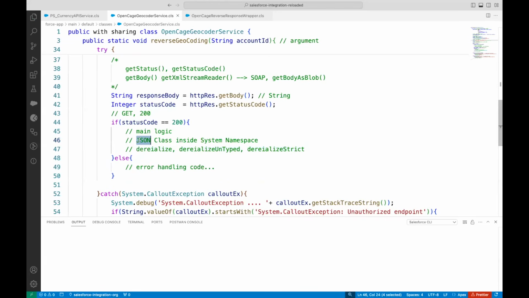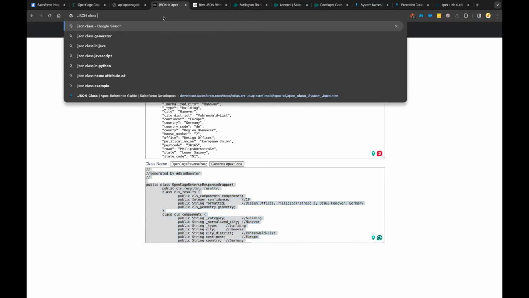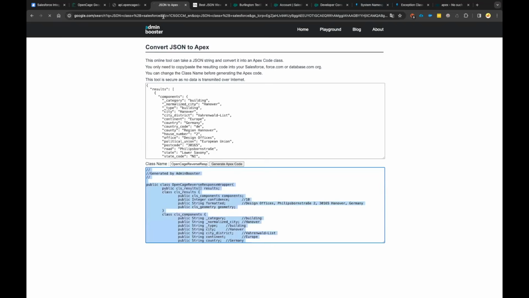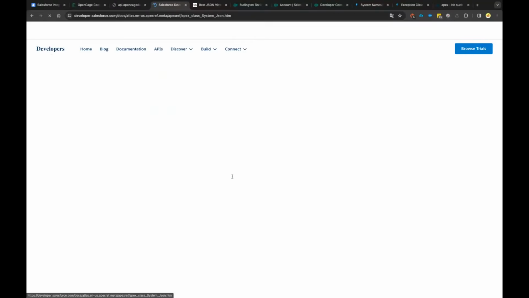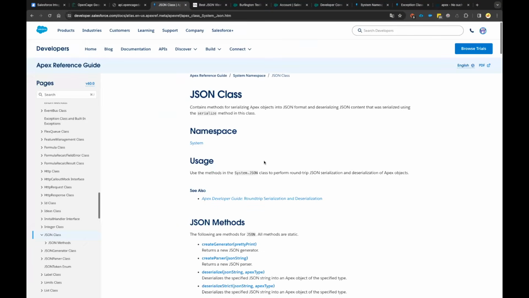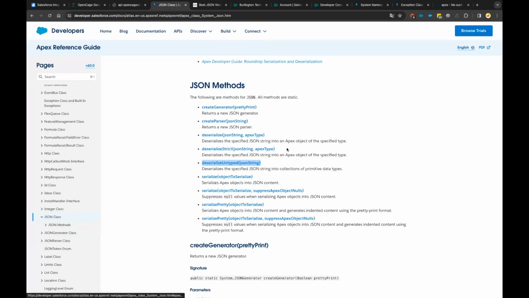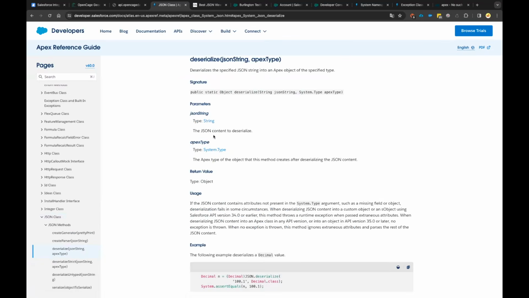So if we go to Google and search for JSON class plus Salesforce and open this JSON class, you will find there is a method called deserializeUntyped, deserializeStrict, and deserialize. Our main focus is going to be on this deserialize method, and mostly we are going to work with this deserialize.